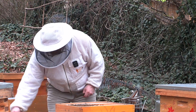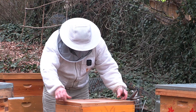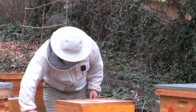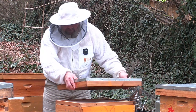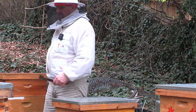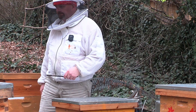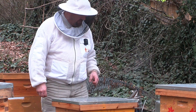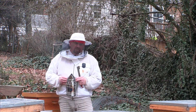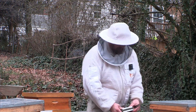All right girls, you've got some food. They've got a gallon of sugar water. For the rest of the hives, like I said, I don't want to crack the seals on those supers, so I'm just going to put some paper towel on top of the frames and then some sugar on top of that.